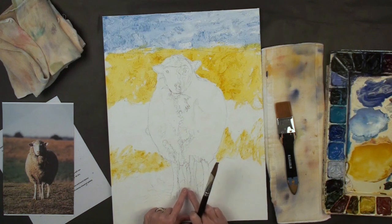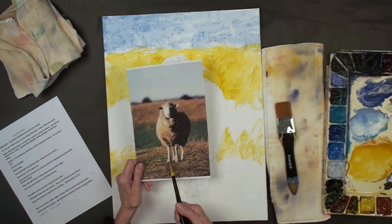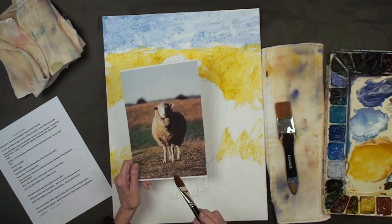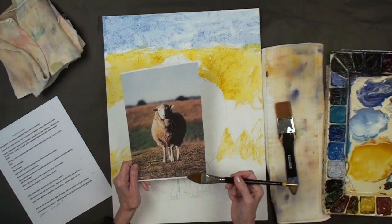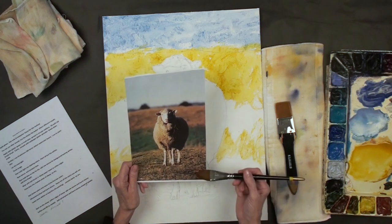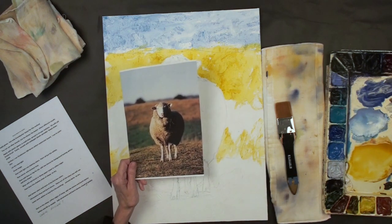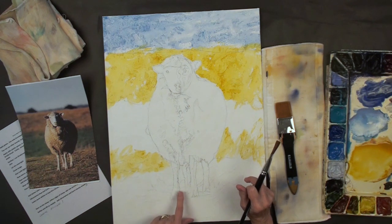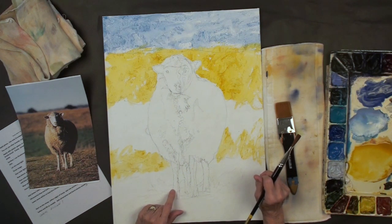I'm going to leave another white right behind his legs, because if you look at the photograph, he really does have a light path coming all the way up his leg and up into his face. And that's what's going to lead you there. So I want a white behind him in the area of his legs so that I can have places where the edges of his legs disappear. I really like there to be a lot of lost edges in my paintings where the viewer will fill in what that is, because there's no line between. For instance, right here, this is going to be my white area, and after I lay in around that, I definitely want to go in and erase my pencil line that I put there originally between the leg and the white of the background.